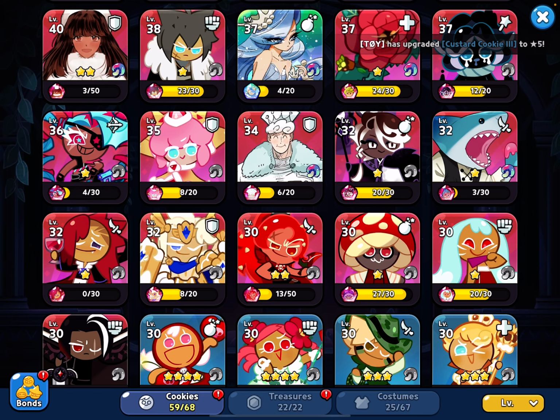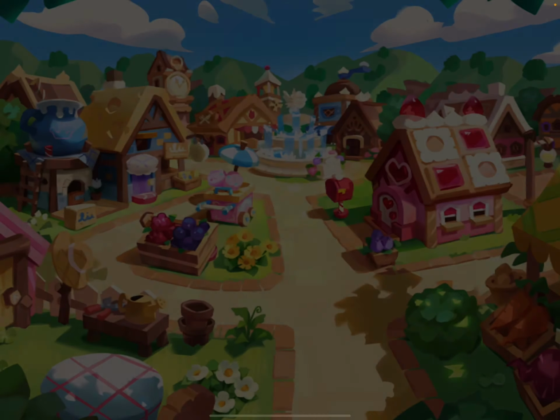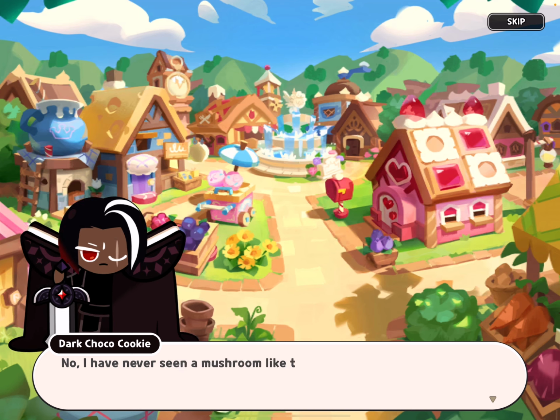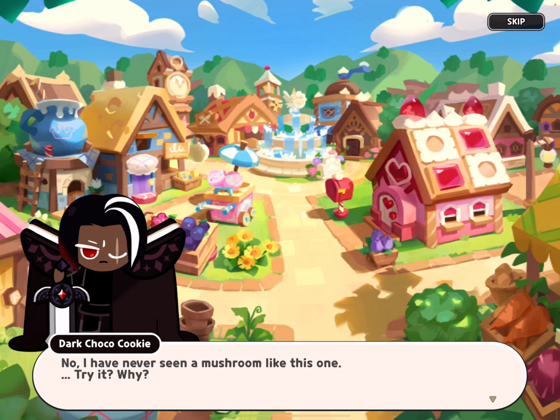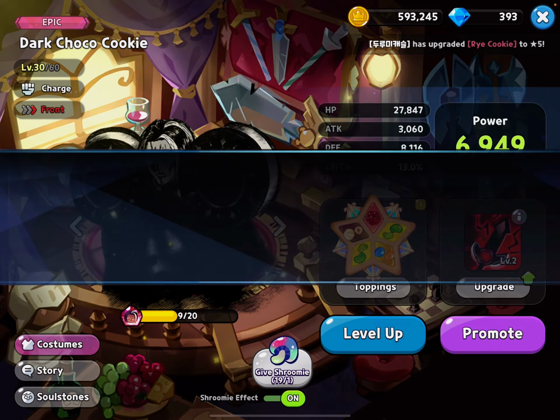Scared of this. Look at dark chocolate. I will not let it control me. You wish to see me? No, I have never seen a mushroom like this one. Try it? Why? My path is dark. What is wrong with you?